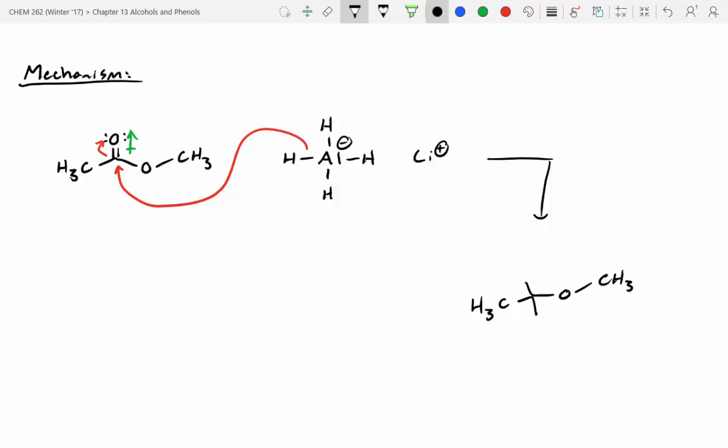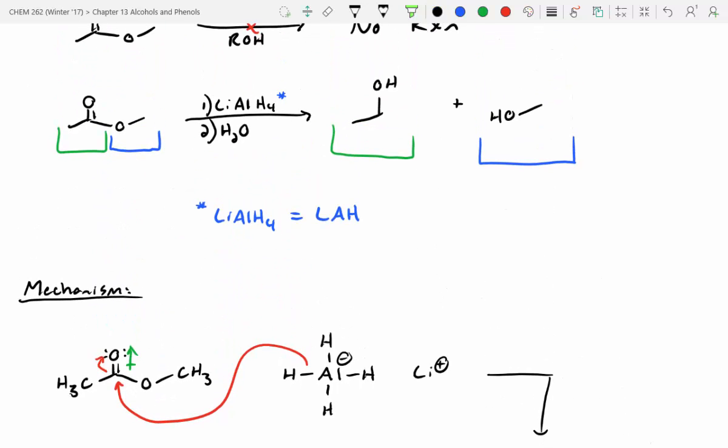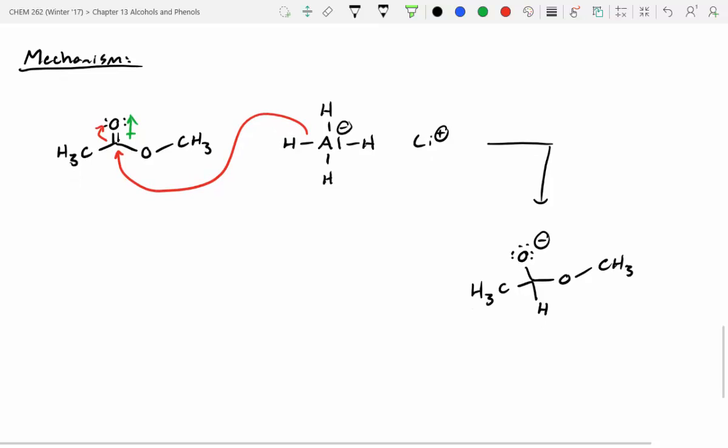We've delivered a hydrogen there. However, now this oxygen's got a negative charge. Do you think we're going to protonate it? Yeah. We could, but that's not getting us towards our product splitting apart. So what I want you guys to do is to try to figure out a plausible mechanism through which you can split this molecule into two different fragments, and then see if you agree and talk with your neighbor about it.